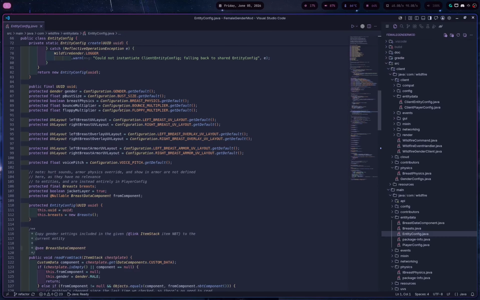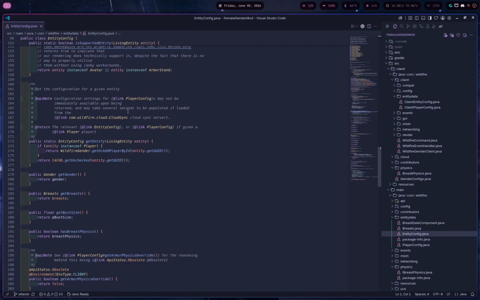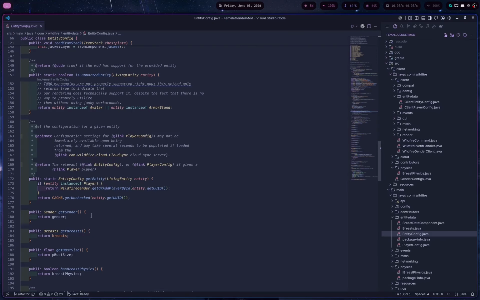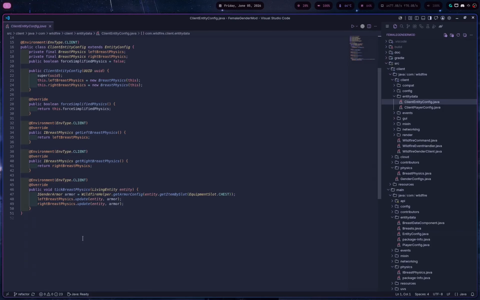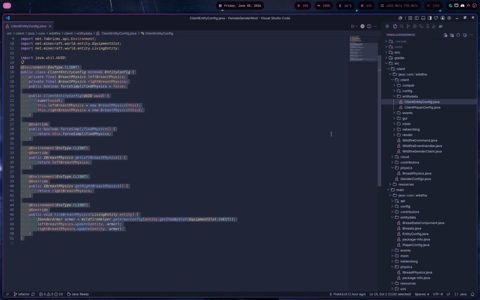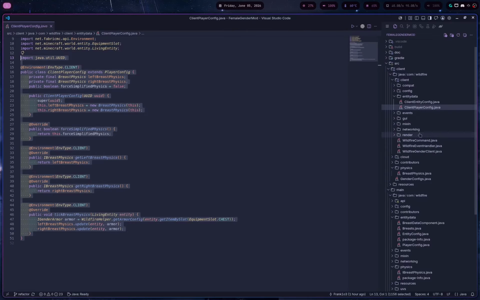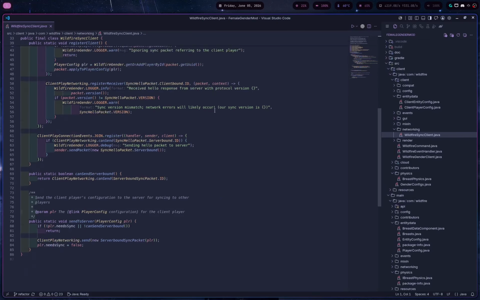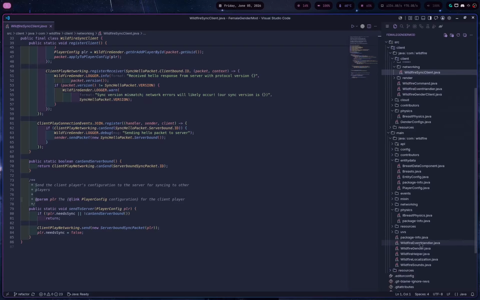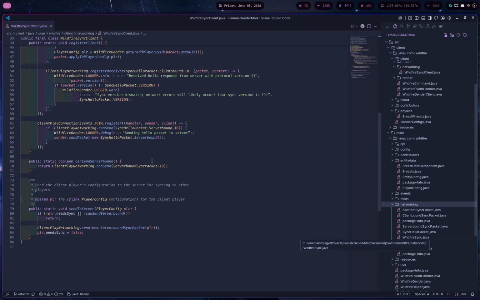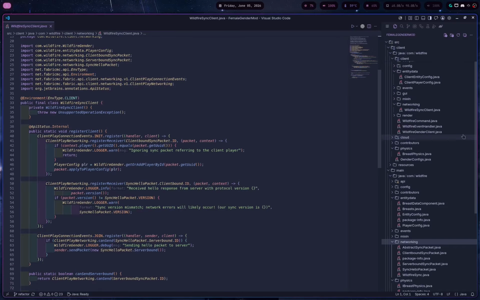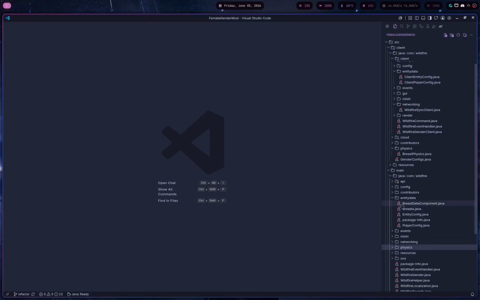I only keep over here specifically the code for validating if breast physics is enabled, and then on the client side I just implement the variables that I have removed. And for player configuration I did something similar, and then I moved the rendering logic, changed the import styles, and I also had to remove the client code from the networking class for syncing information, so that now it's basically fully separate.